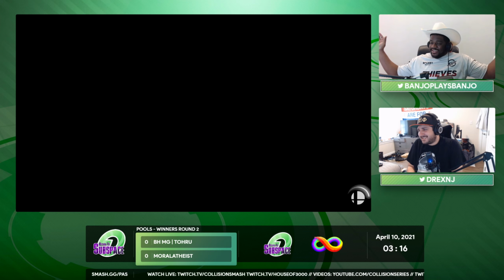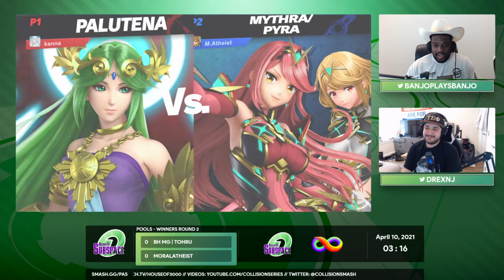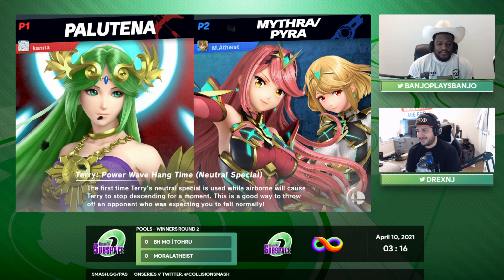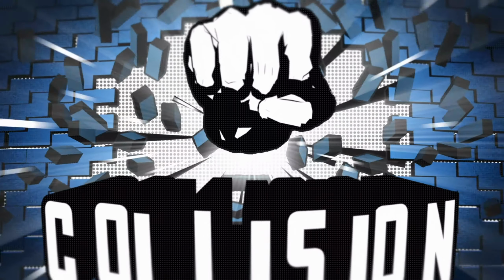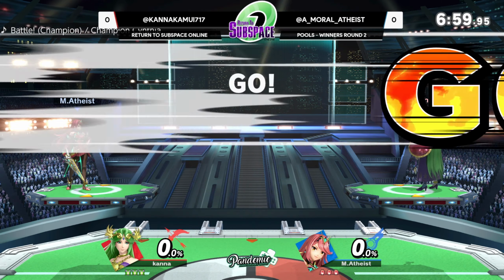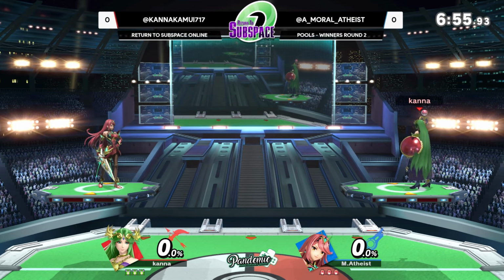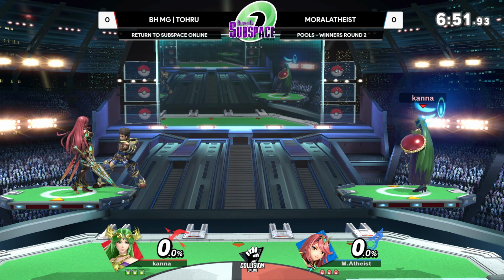Even better. DLC. That's what's up. Pyra Mythra, right? This is my main now, dude. I'm telling you, this is my main. I'm not only a huge Xenoblade 2 fan that screamed when they got in. God, this character is just so dumb. Like, yeah, I agree. There is a whole bunch of utility happening with Pyra Mythra.